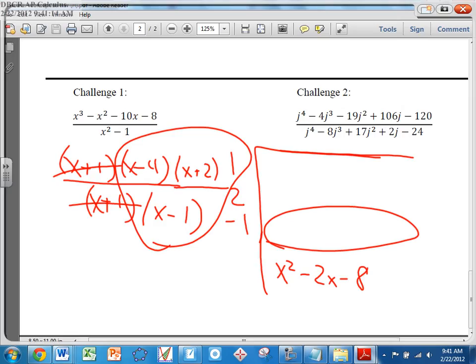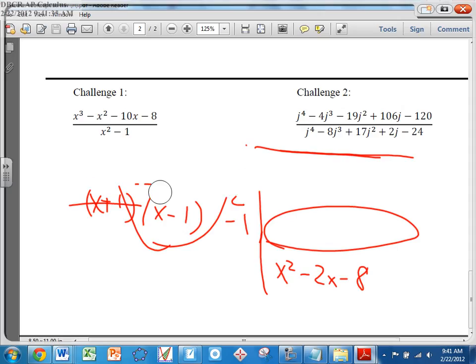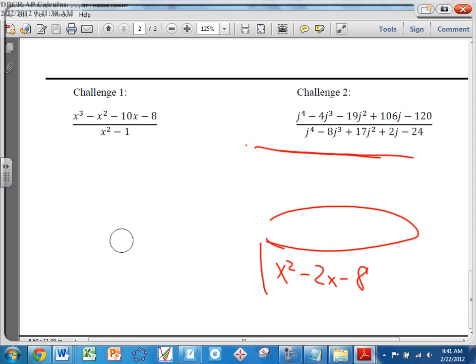Okay? Now, for challenge 2, I'm going to leave that up to you. Try your synthetic table, try to find the factors of each numerator and denominator, and see what you can do. That's why it was a challenge. I didn't go over this in class. I wanted to see what people might try. There is another method to factor the numerator up top, but we haven't gone into that yet. Okay? We will go through it, so don't feel like we're not going to do it. But the numerator up here can be factored by a method called grouping.